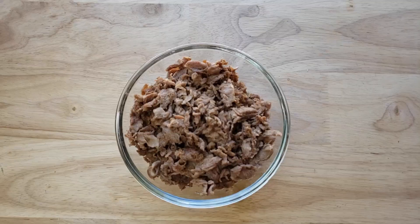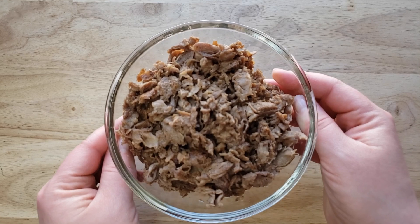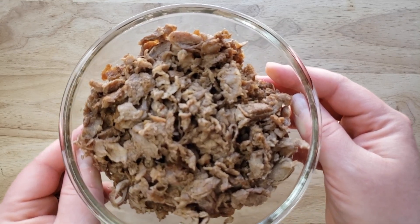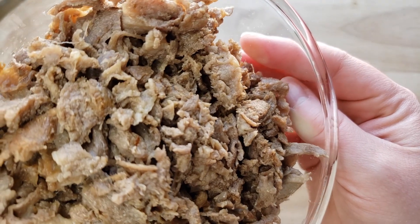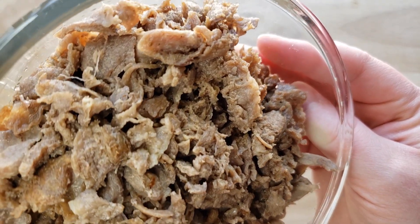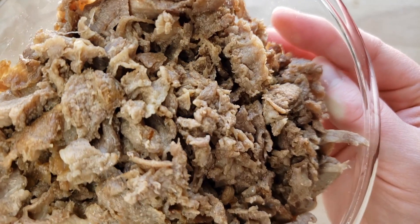Most people get hot peppers on there, and that's what this meat reminded me of — an Italian beef. That's what I would buy this for: to make homemade Italian beef. Around here, the grocery store brands of Italian beef for making it at home just don't taste right, so this is pretty good. Thumbs up.